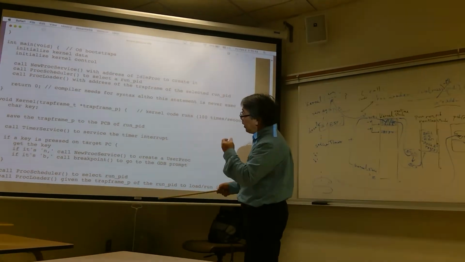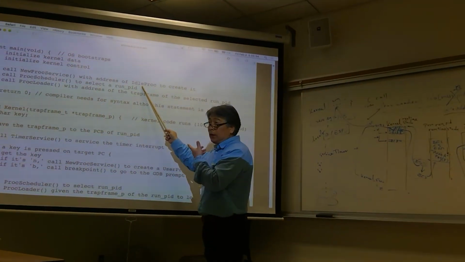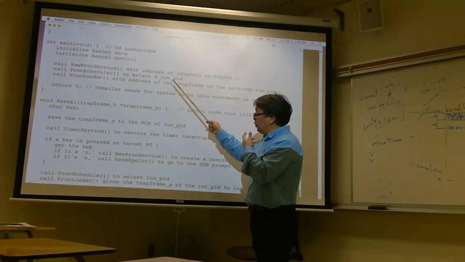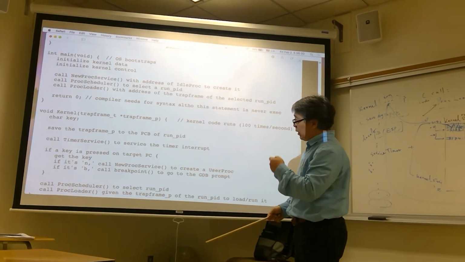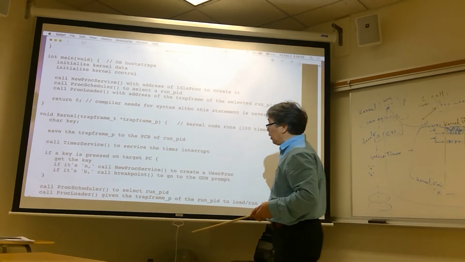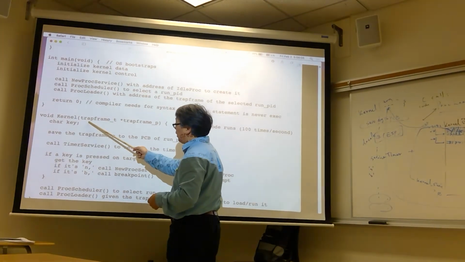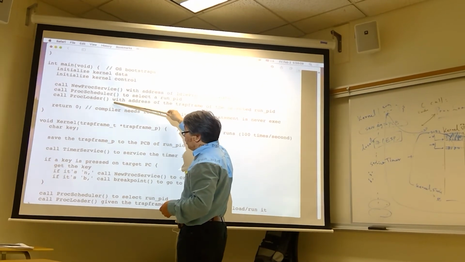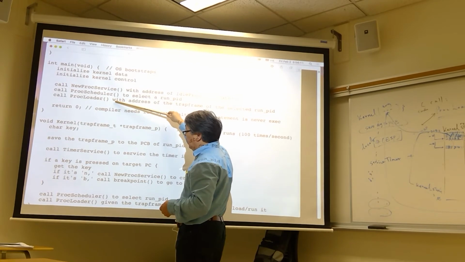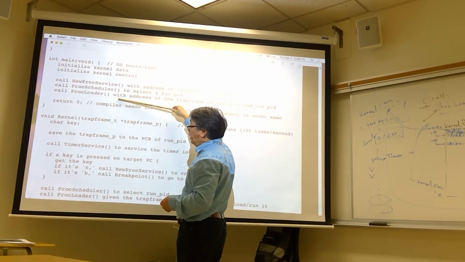Okay. So the new proc service in the service.c will explain how this is coded to create that traffic. All right, so when we're back to kernel, now here's a bootstrap. Main is bootstrap. Main will load a process and ends. There's no return.